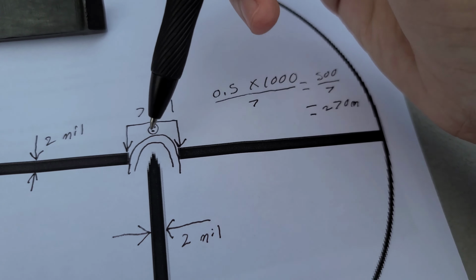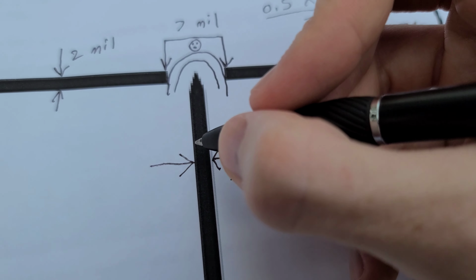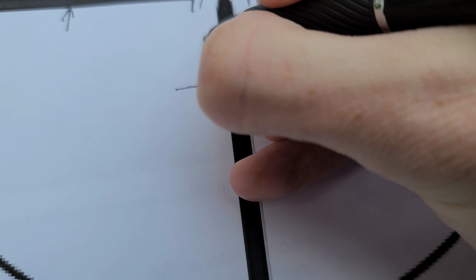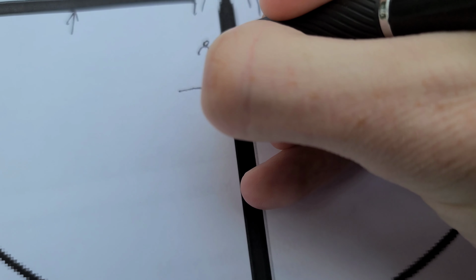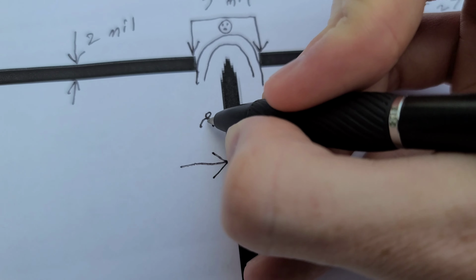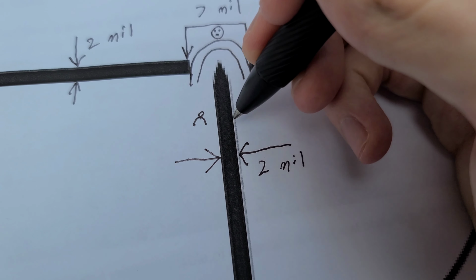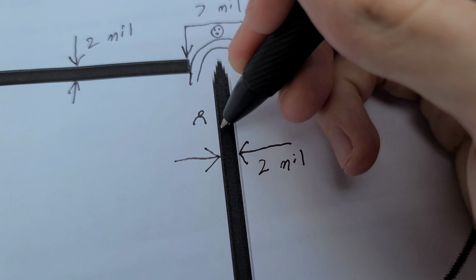So let's use a different example. Let's say that we're looking at him in our scope, and let's say his whole body is just as wide as this vertical post here. So he'd be covered up, but to give you a size perspective, it would basically be like he's this wide now, right? So how do we calculate how far away he is now? Well, if he's just that wide, he's now 2 mils.